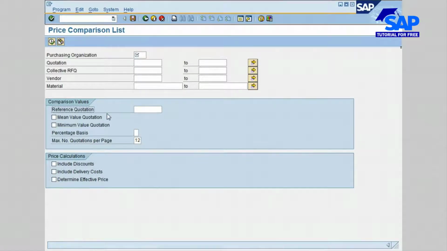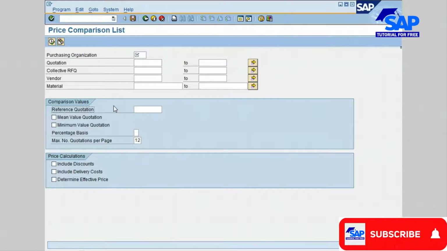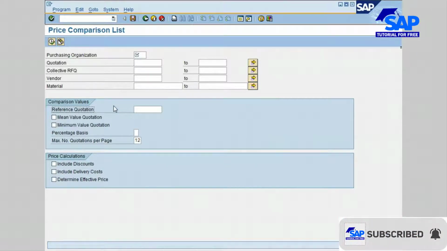Reference quotation, this is the quotation that all suppliers are compared to. So if no reference quotation is entered, then the quotations that were submitted by the vendors are compared against each other.